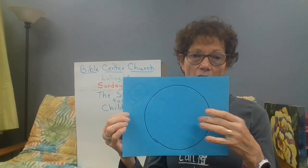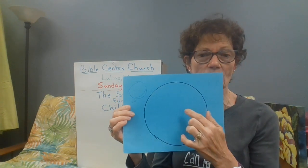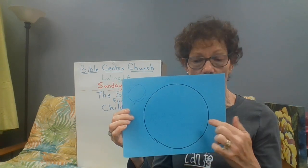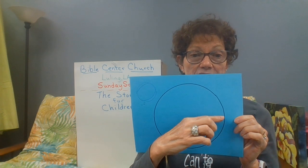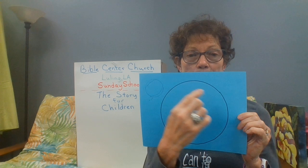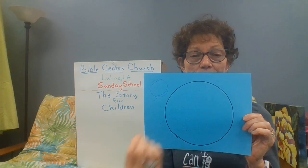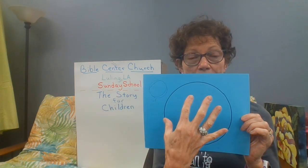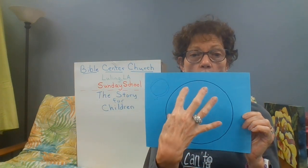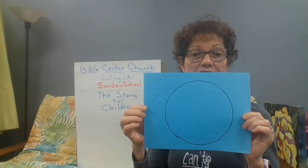This is a piece of just turquoise paper — it's a version of blue. I chose it because this circle is going to represent sky, so I liked this color for the sky. This circle is seven inches in diameter — diameter is the line right across the middle. So if you want to get about the size of the circle, you could use a plate or a large bowl that might be that size. But you can see it's not quite as large as the whole page, but it's almost that large. So you're going to draw one seven-inch circle.